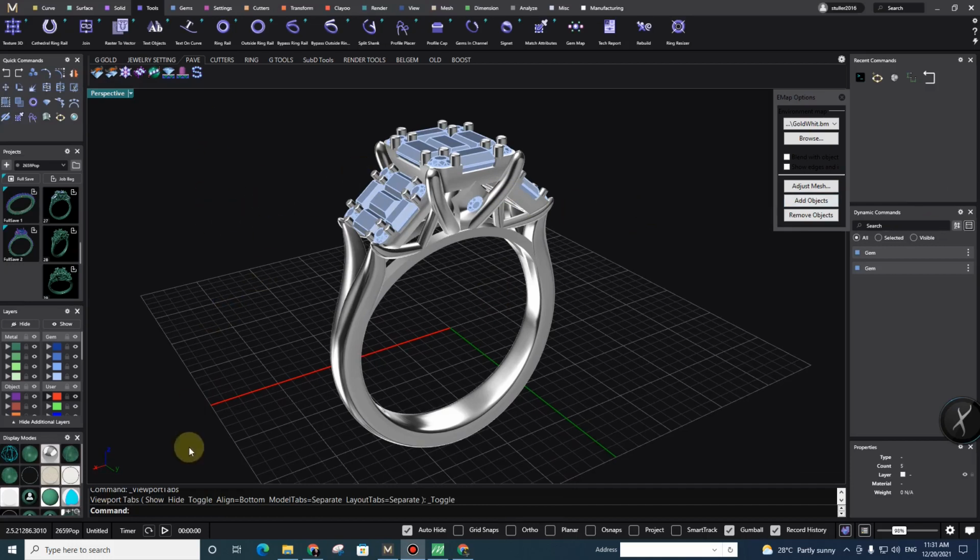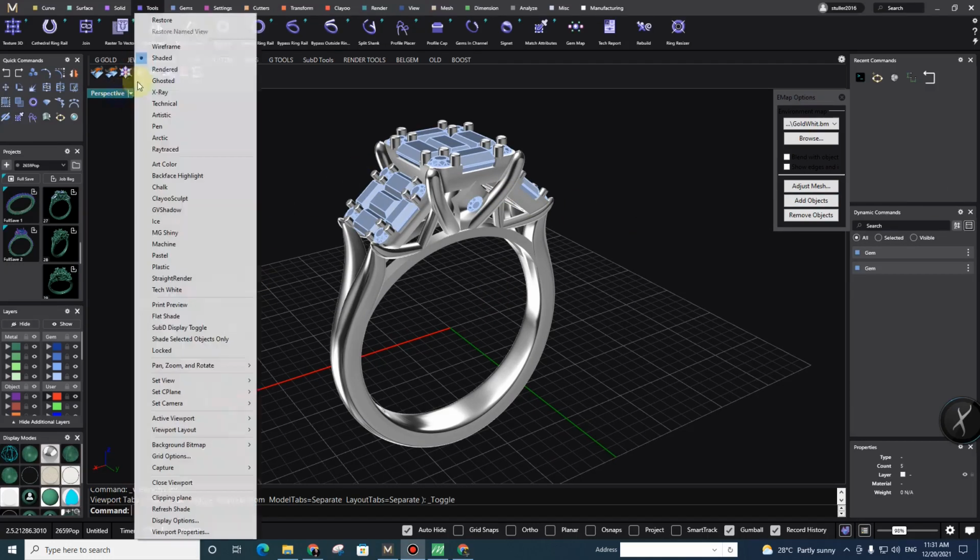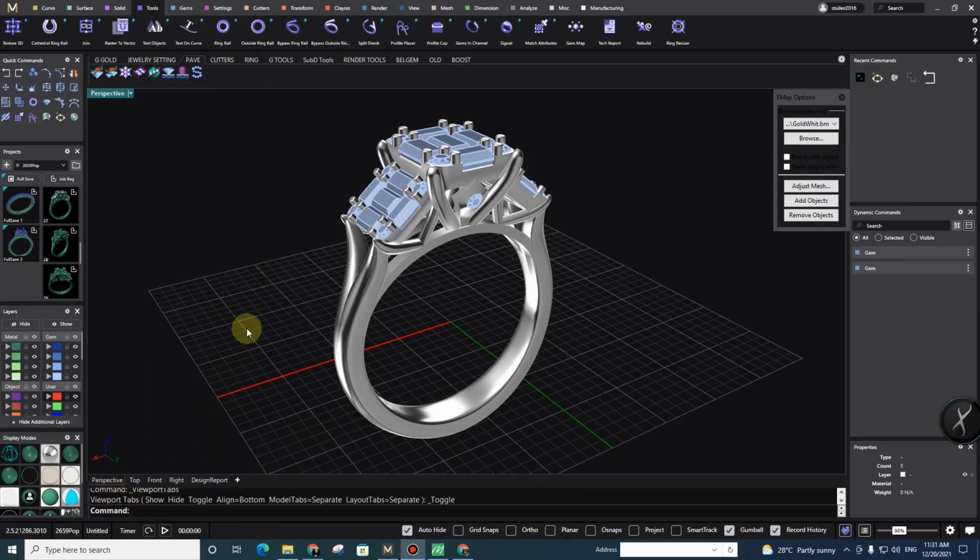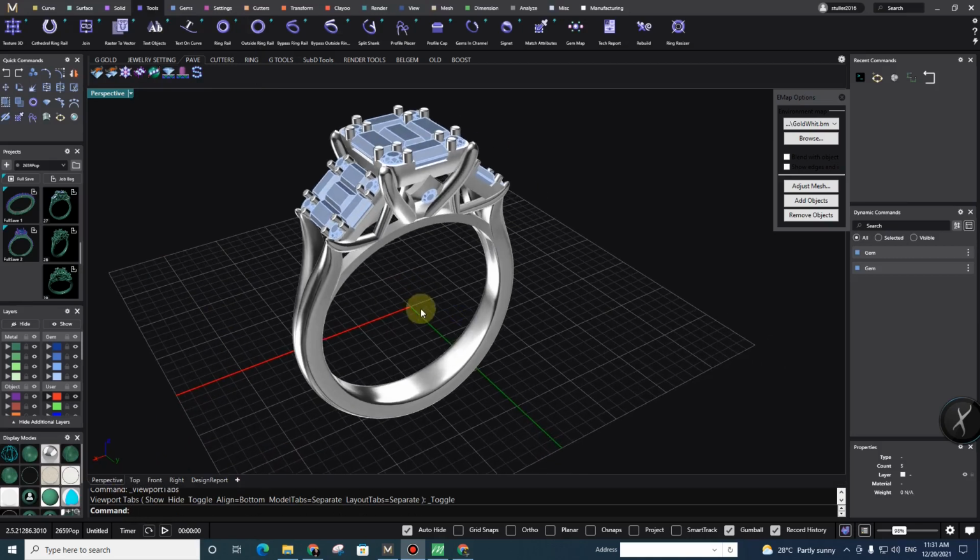If you don't have it, you just right click here, then Viewport Layout, and then Show Viewport Tabs, and they will appear.